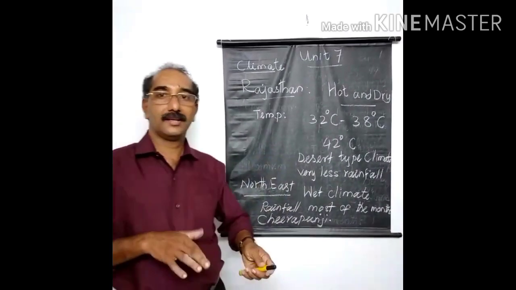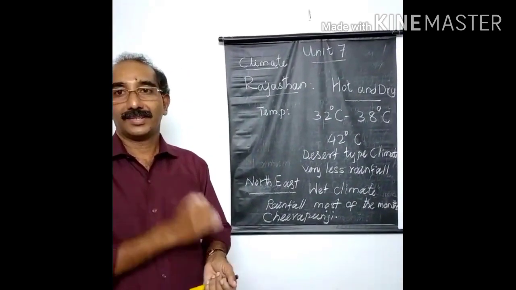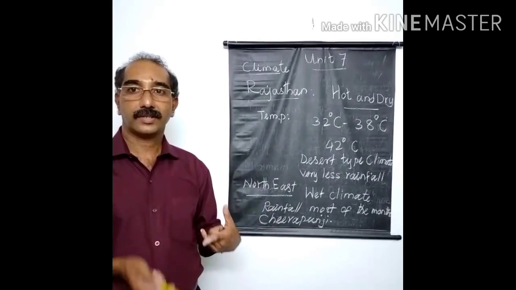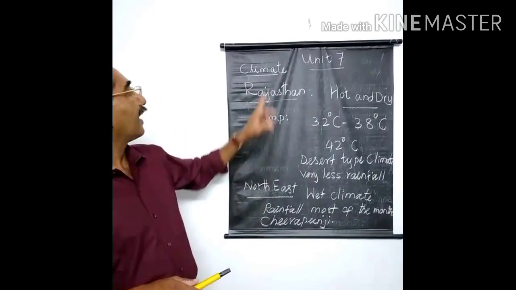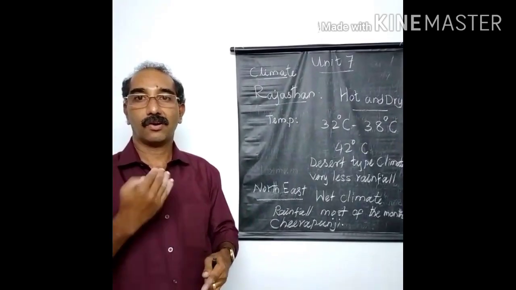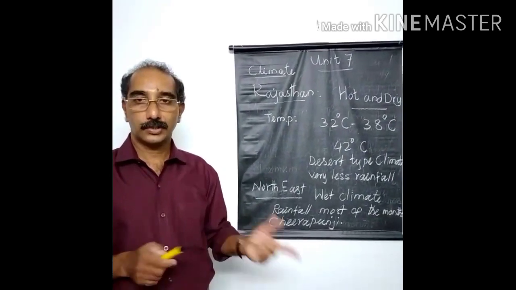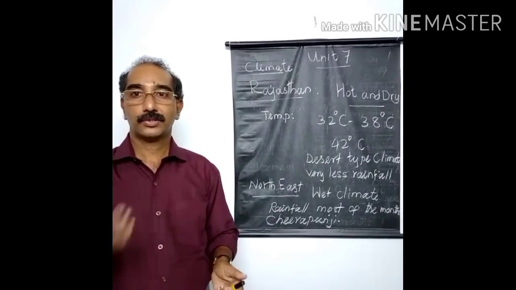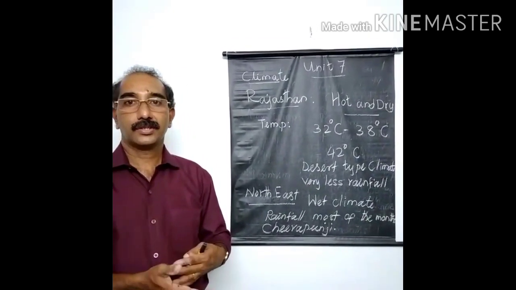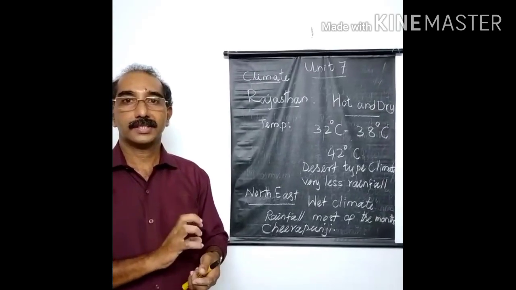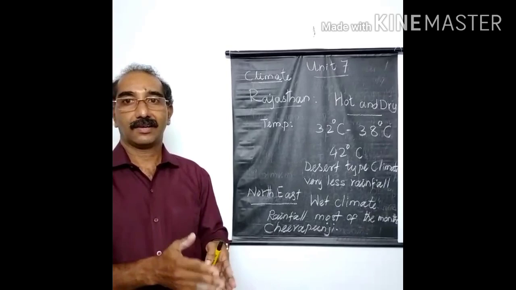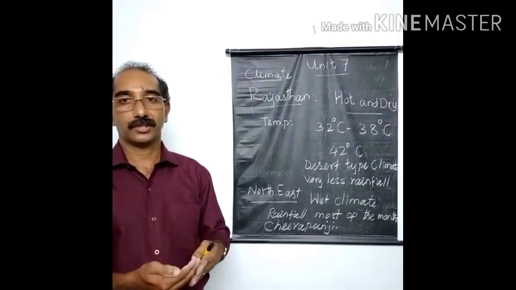Now we have seen the difference between weather and climate. Weather is the day-to-day atmospheric condition, and climate is the average weather pattern taken over a long period of time. Now, as I told you in the beginning of the class, I will show you a picture of the rain gauge and how rainfall is measured in millimeter. At the end of this class, I will send that through a picture. Okay.